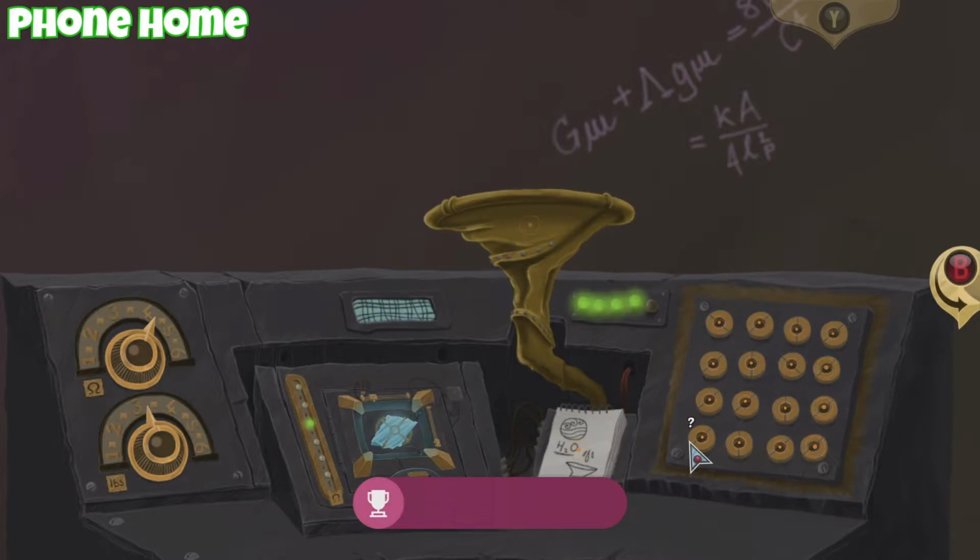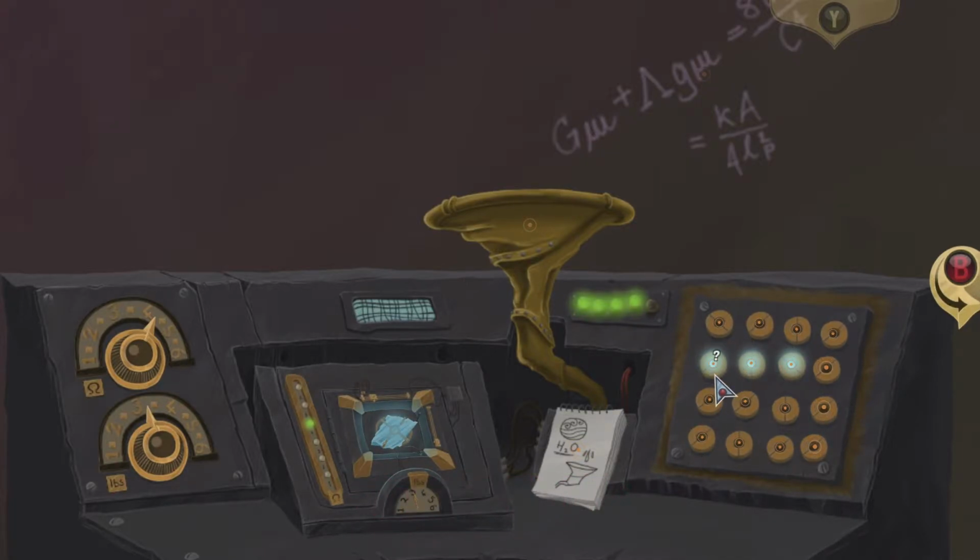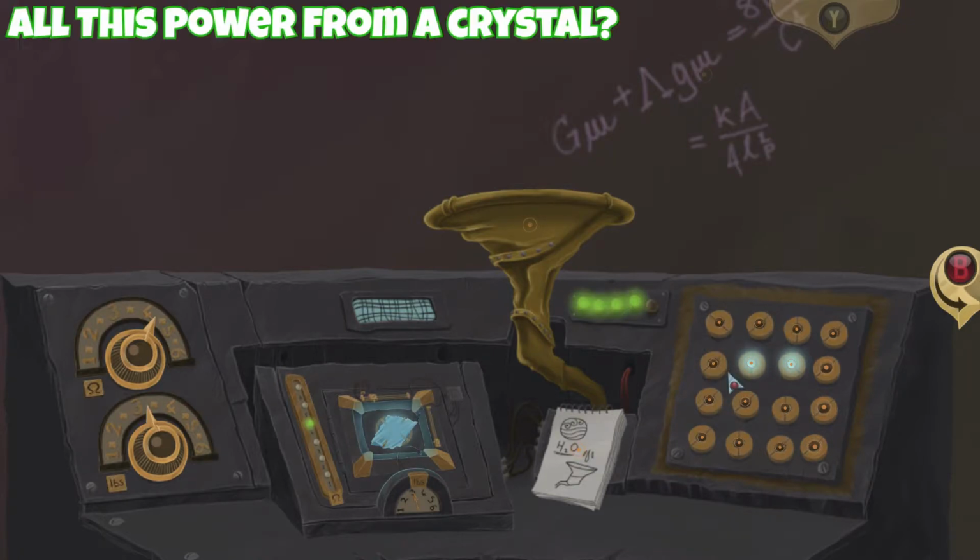The correct code is written on the wall. Please do not copy my code, as I believe it is different for everyone. So if you don't remember it, just come out of this screen and your dad has placed it on the wall for you. How nice of him. By doing this, we'll unlock the achievement, All This Power From a Crystal. Once we've done that, we will get a little cutscene and it will show some laser zapping our shed.